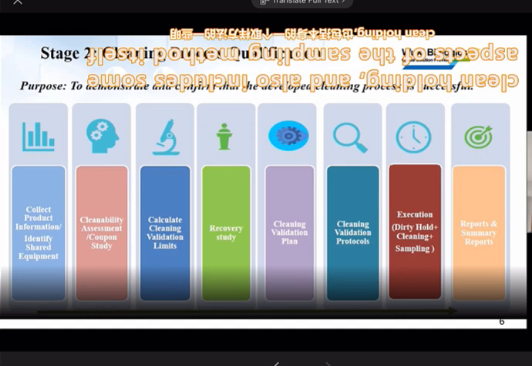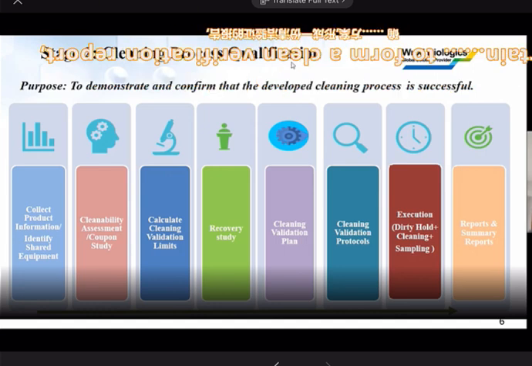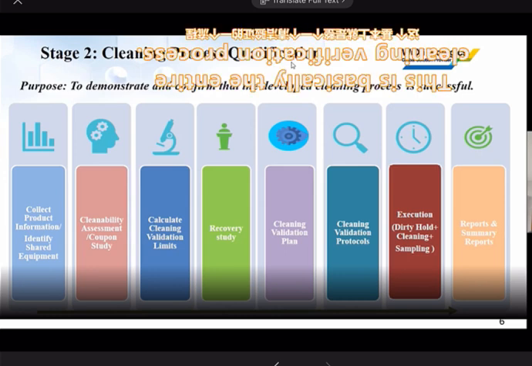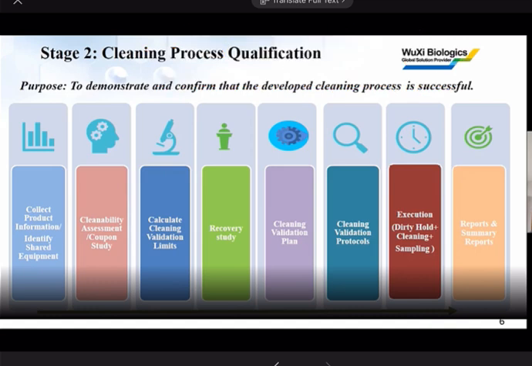Clean holding study. So when it comes to the entire cleaning validation, it might involve some dirty holding, clean holding, and also some aspects of the sampling method itself, to form a cleaning verification report. Then, after completing all the cleaning systems, there is a summary report. This is basically the entire cleaning verification process.